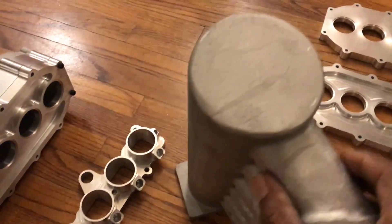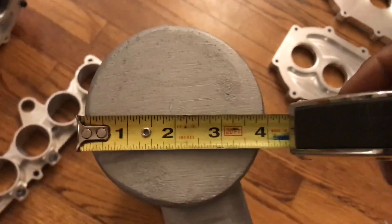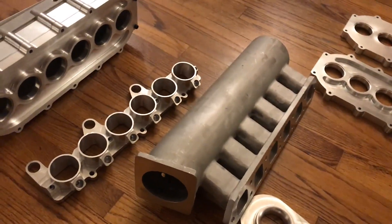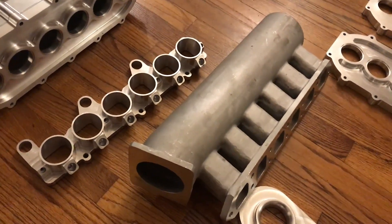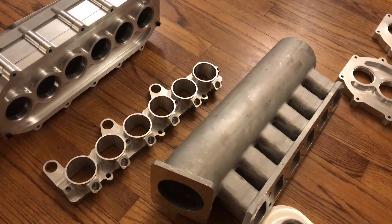The original setup is extremely small — basically a four-inch outer diameter pipe, so the inner diameter volume may barely be two or maybe three liters. We're talking about a 3.2 liter engine that started off with an intake volume that may barely match its 3.2 liters of displacement. Now running 3.6 liters, that original manifold would have been choking off the horsepower — whereas the new setup is already over five liters. I'll measure it out one day just to confirm.